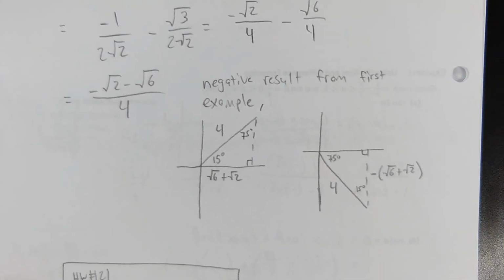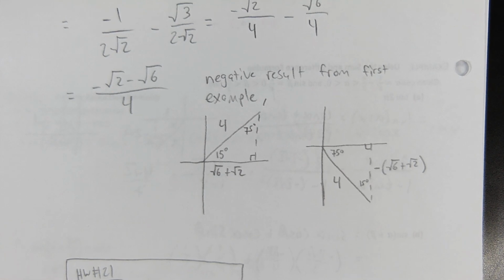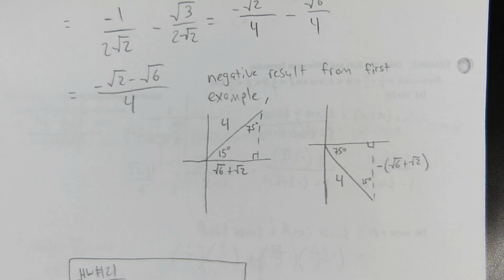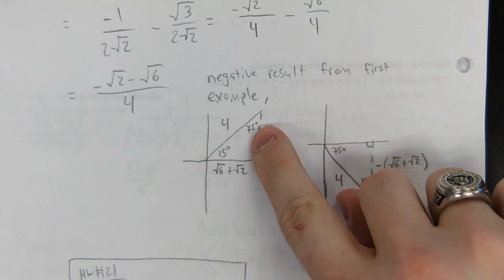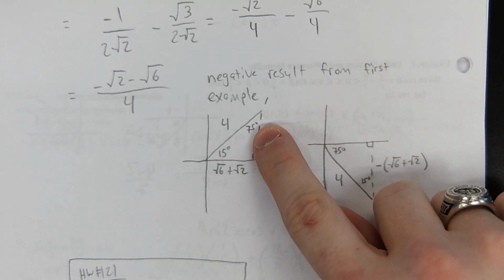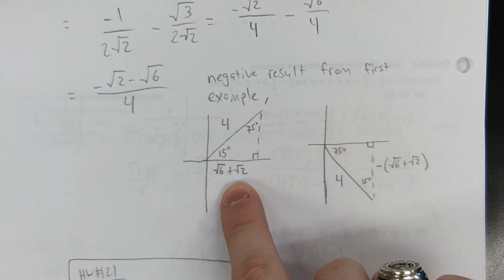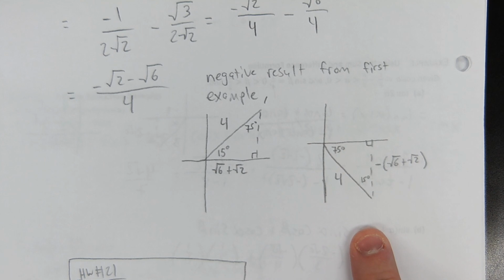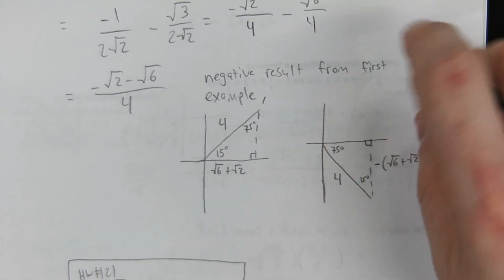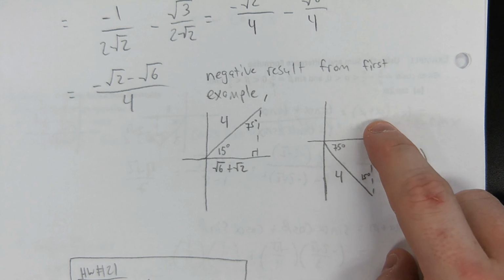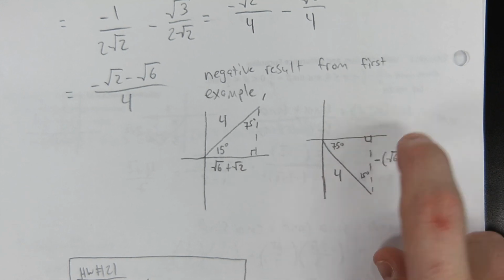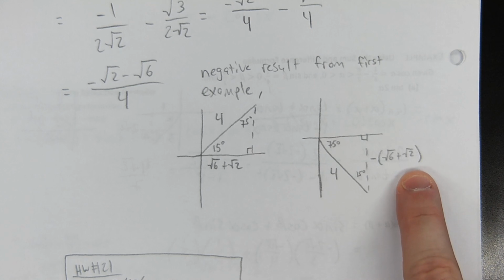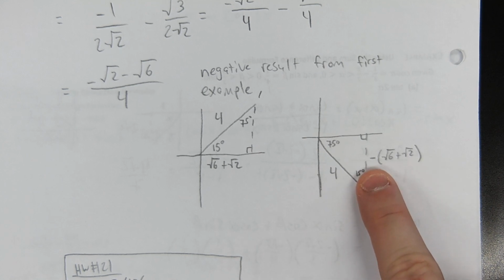And then I had what I was talking to you about. This was our first example, cosine of 15 degrees. I put that 75 up there to show you that sine of 75 degrees, which is 5 pi over 12, would have given you the exact same result. And what we did is we just reflected this triangle down to quadrant 4. We didn't reflect it, we rotated it down if you want to think of it like that. Put the 75 here, so we still have that root 6 plus root 2 across from a 75. It just happens to be negative because of where it is.